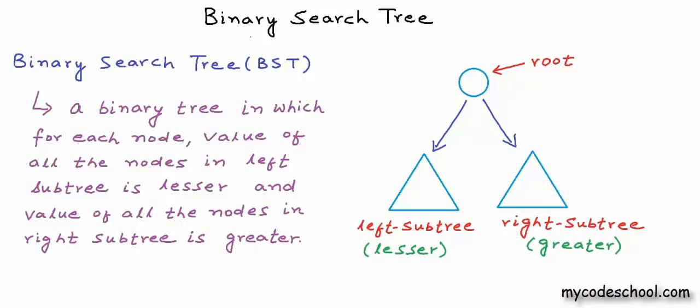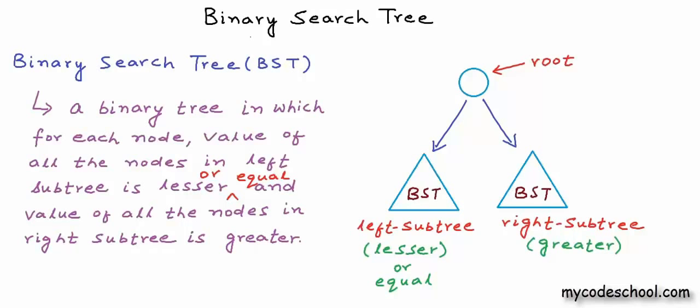We can call one of the children the left child. If we look at the tree as a recursive structure, the left child will be the root of the left subtree, and similarly the right child will be the root of the right subtree. Now for a binary tree to be called a binary search tree, the value of all the nodes in the left subtree must be lesser, or we can say lesser or equal to handle duplicates, and the value of all the nodes in the right subtree must be greater, and this must be true for all the nodes. So in this recursive structure, both left and right subtrees must also be binary search trees.